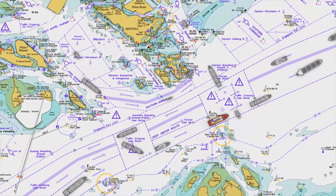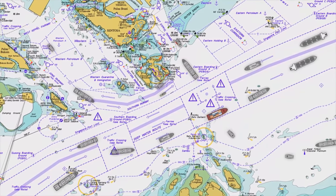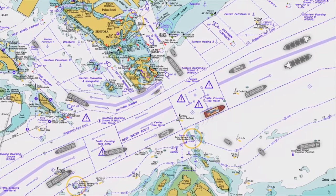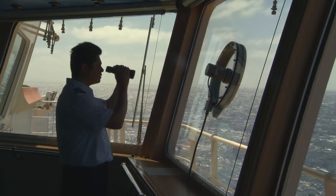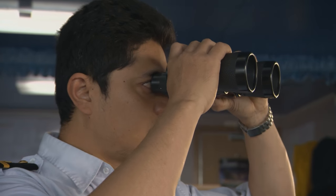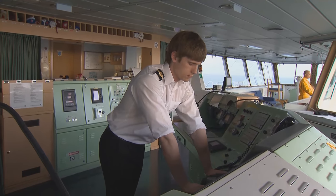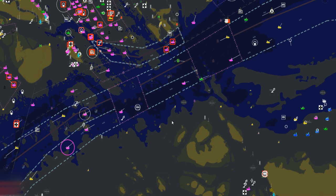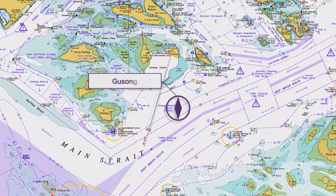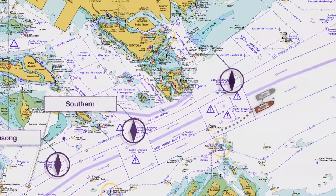Vessels departing from the ports of Singapore or Indonesia may cross the precautionary areas to join the traffic lanes of the TSS. Also, look out for vessels slowing down and turning to port in order to approach one of the pilot boarding grounds north of the westbound channel. Check the nearby vessel's AIS data for information on their intentions. There are five pilot boarding grounds to the north of Sector 8.